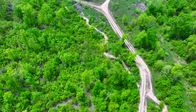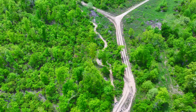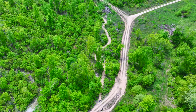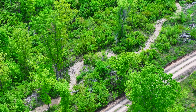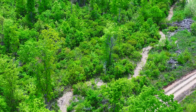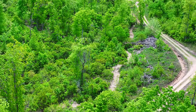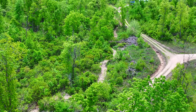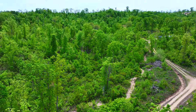So we're kind of turning around. The property sits, as we're looking now, southwesterly. The property's on the left side of that gravel easement road, and you can see obviously that creek bed that we just mentioned. You're going to find all different types of timber, all different sizes. Obviously, there's gravel in that creek bed, which you could use if you have some building projects or maybe some landscaping projects. That natural Ozark creek gravel is actually pretty valuable if you've ever had to purchase that.